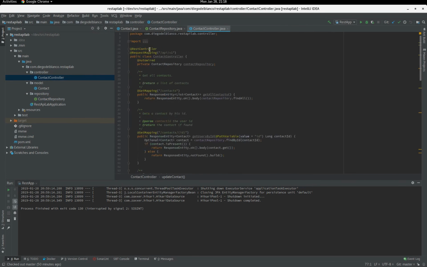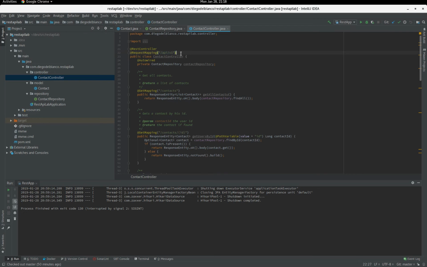And what we have is an annotation that says that this is a REST controller. This makes the magic. So the Spring Boot application knows that this works like a REST controller, and the mapping, the route for this controller is going to be API v1.